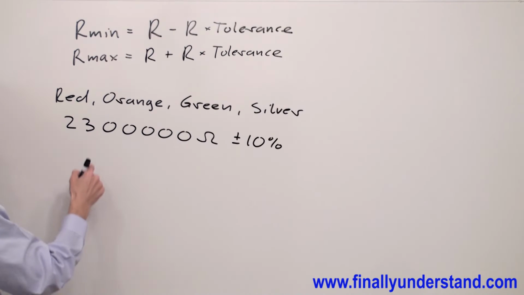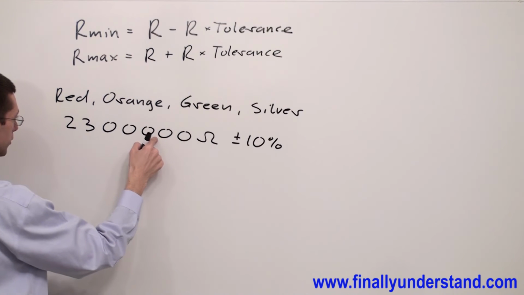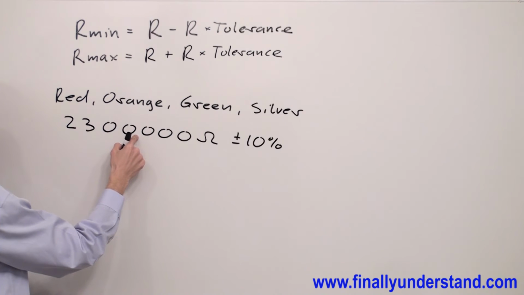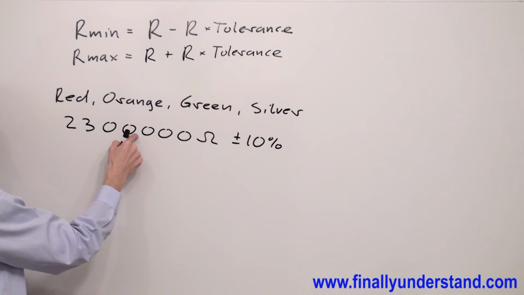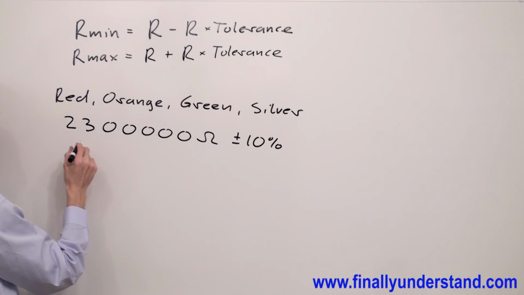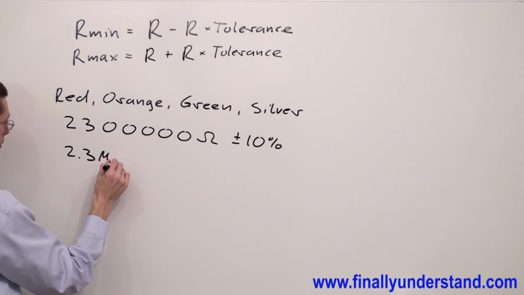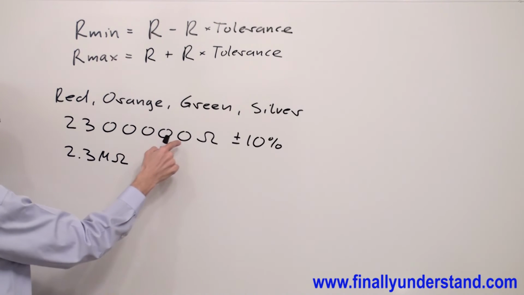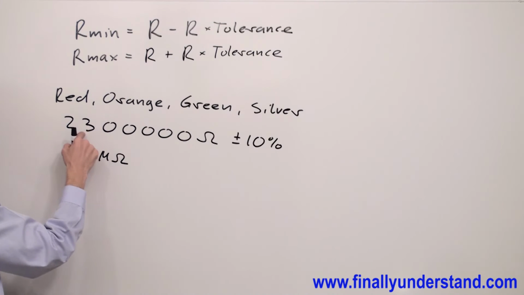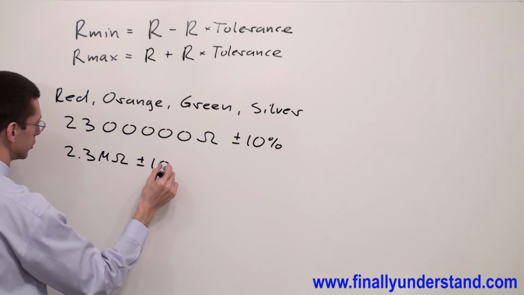Next, I'm supposed to convert decimal notation to engineering notation, move the decimal point 3 times. You have kilo, but the number on the left side of decimal point is greater than 999. That's why I have to keep moving. 1, 2, 3, another 3 places. So together I move 6 times. That's why I'm going to have 2.3 mega ohms. Remember, anytime you move the decimal point 3 times, you will have kilo. Anytime you will move the decimal point 6 times, you will have mega. Plus minus 10%.